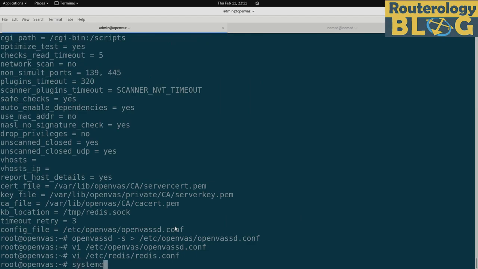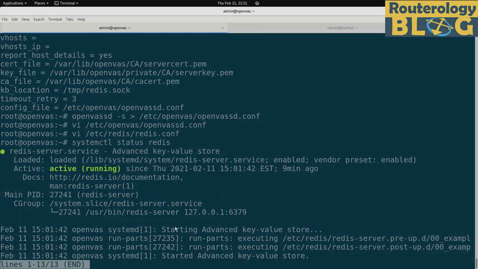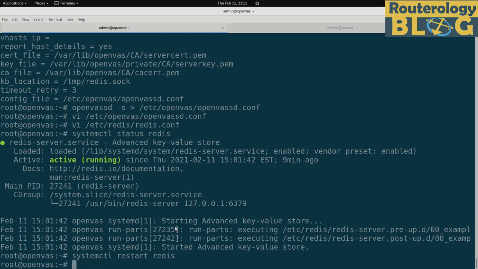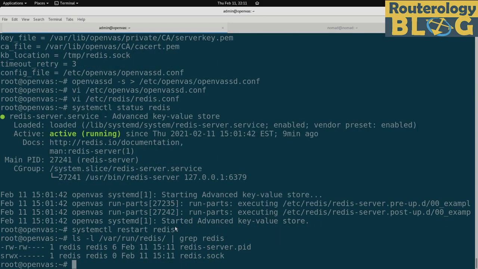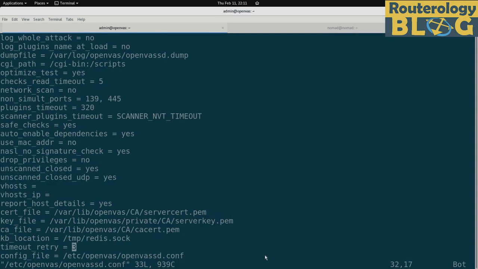Save and then restart the Redis service. It started, and now we are going to restart it. And let's check the presence of the socket file. You can see it right here. All right, so we're good to go. Now we can modify the OpenVAS scanner configuration and put the right path right here.